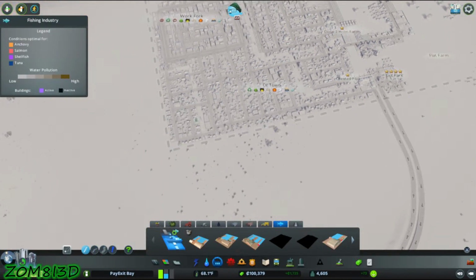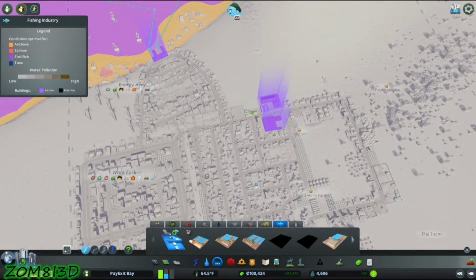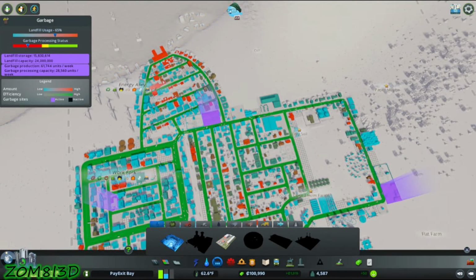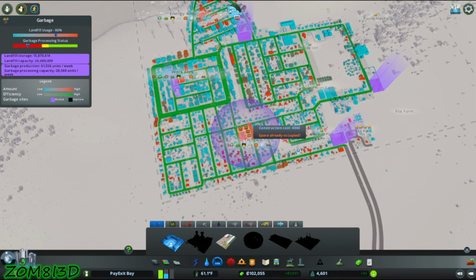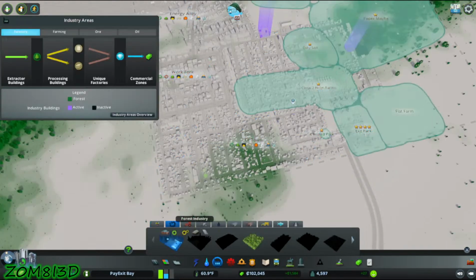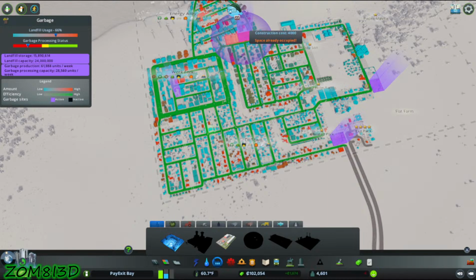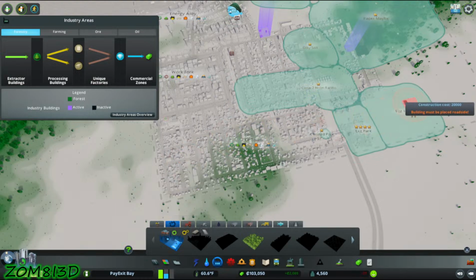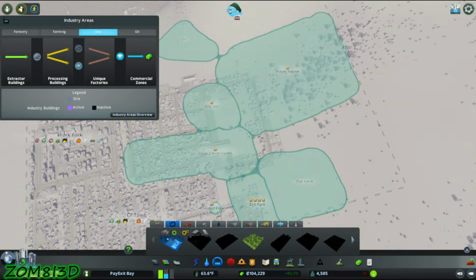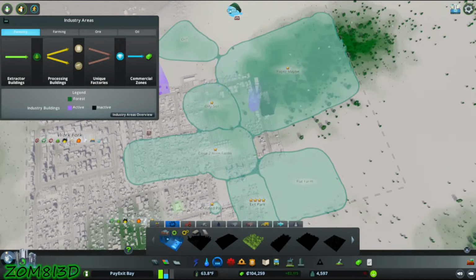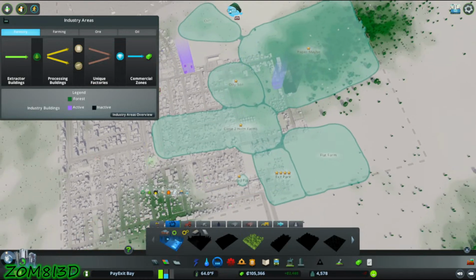So here's garbage. It's, no, my bad, fishing. I'm on the wrong tab. Here's garbage, and it's still not that great, but it is working-ish. When last time I was left, I was actually moving stuff out of one landfill to another landfill. So yeah, you can see I figured out how to do the industrial complex a little bit better. Still thinking a little bit too inside the box, but was actually getting stuff to be produced and was actually making money. So we'll show you that soon.